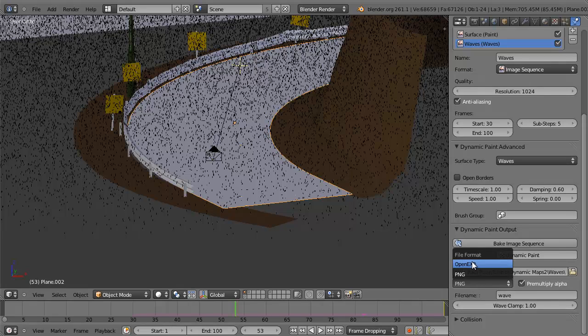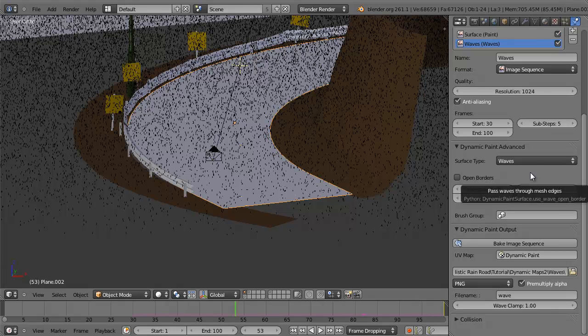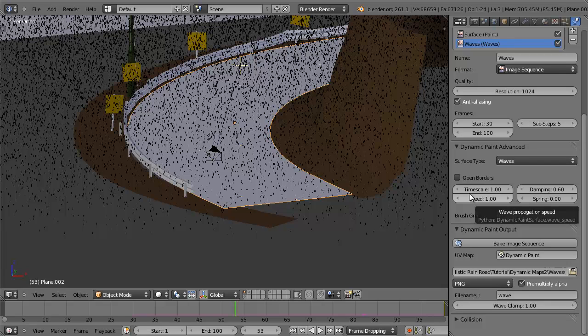And this is the other big one. For the file format, we need to use OpenEXR. And the reason for that is that if you use PNG, when you add it as a bump map later on, what you get are these little artifacts that appear in the bump map. And it looks kind of like this distorted, speckled mess where the ripples appear. And for a while, I was really confused why it wasn't turning out smooth and clear like some of the ones that I'd seen on YouTube.